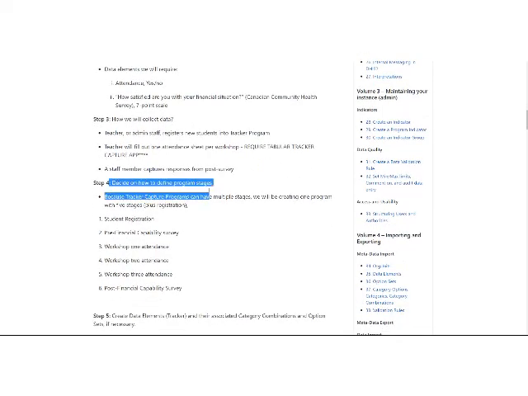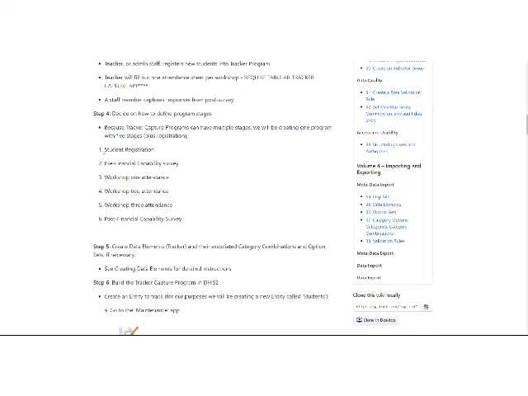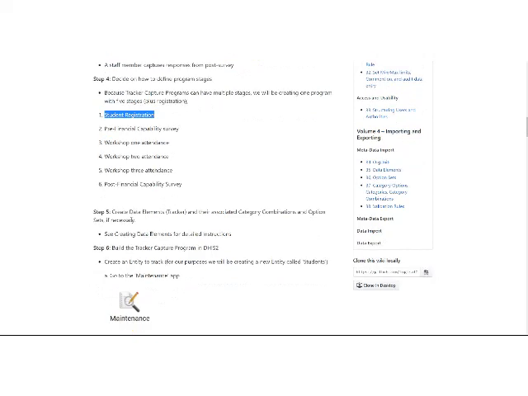And of course, we want to decide how to define program stages. So we're going to have a student registration. Now that's the registration of any program. And then we're going to have the pre-financial capability survey as a stage. Then we'll have workshops 1, 2, 3 as three different stages. And then the post-financial survey as the final stage in this program. And that's so that we can compare pre and post. So in the end, we have the registration plus 5 stages.